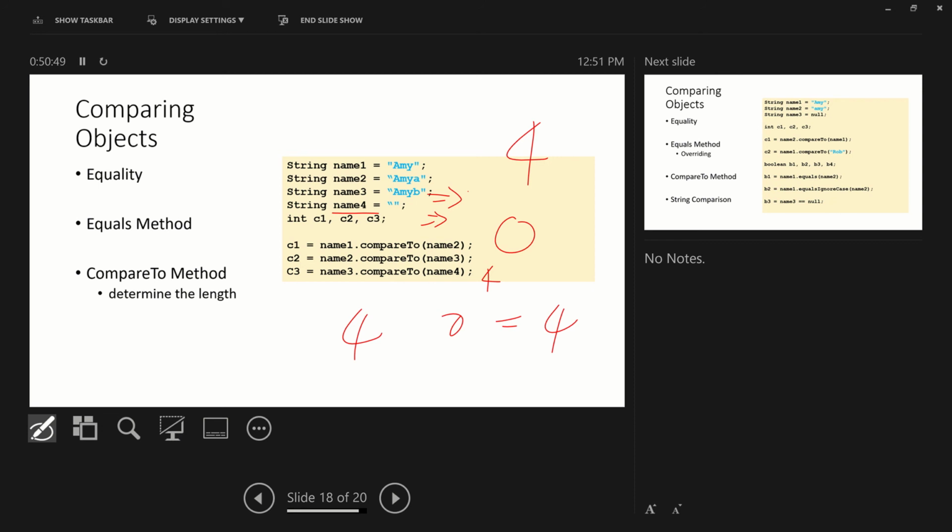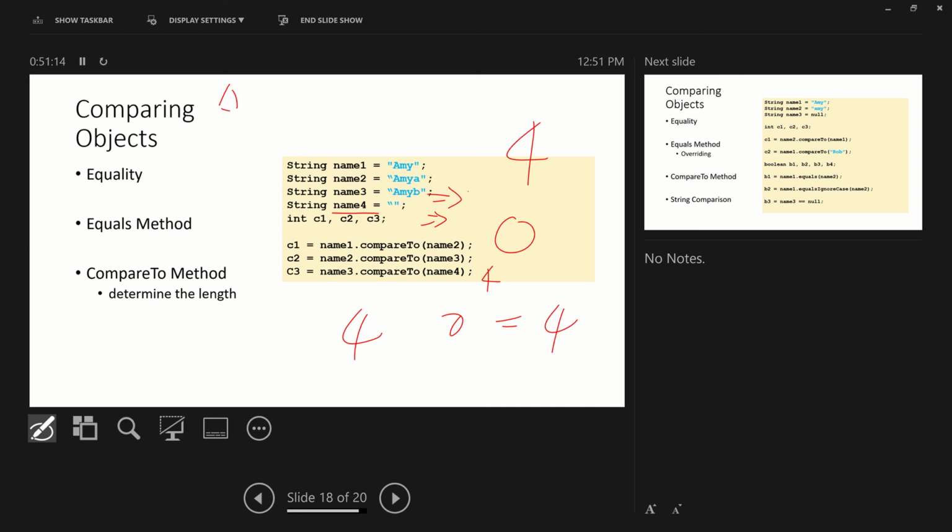Okay. So when we're using the compareTo method, there are many ways to use it. Sometimes it can help you get the length of the characters you want to compare, or it can help you sort with different characters.